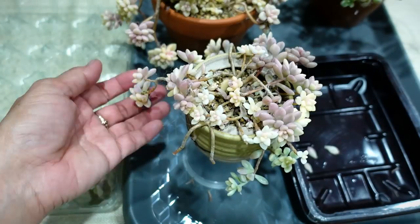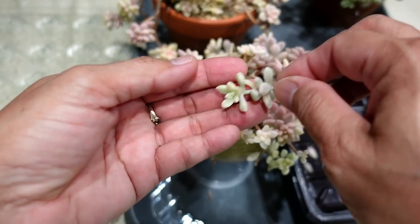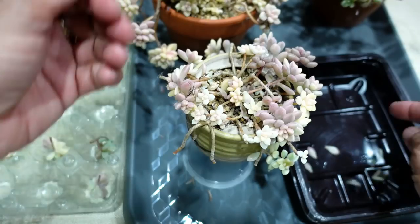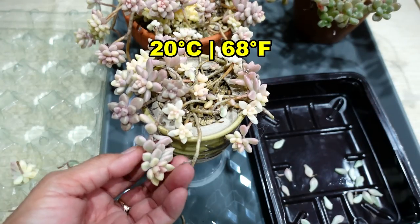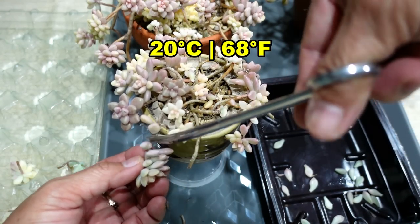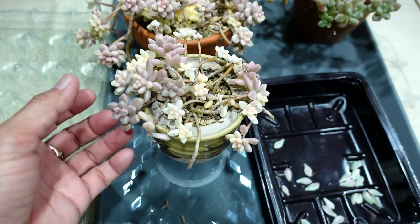The best time to do this as well is when the weather cools down or at the end of summer. So once the temperature goes down to 20 degrees or below 25 degrees, then that is already time to start taking some cuttings or doing some propagation.